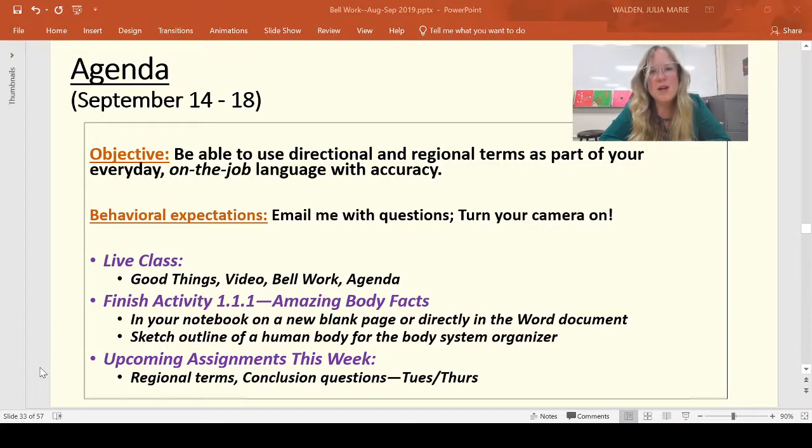So every body part has a name, of course, but also every region of your body has a name. So for example, from here to about here, my lungs and my heart live inside the thoracic region or the thoracic cavity. But below that, my stomach and intestines and liver and pancreas and all that other good stuff, that lives in my abdominal cavity or abdominal region. So you're going to learn 30 new regional terms this week, and you're going to add them to your 12 directional terms from last week.